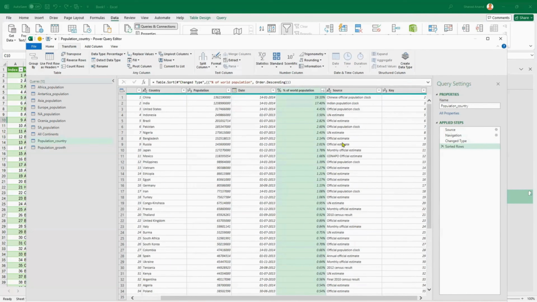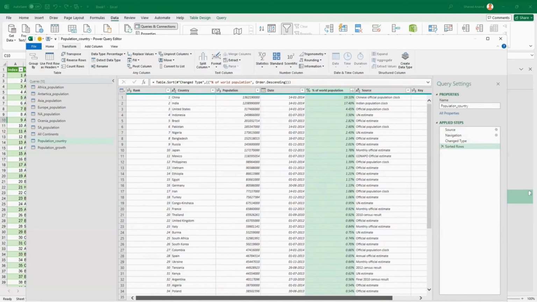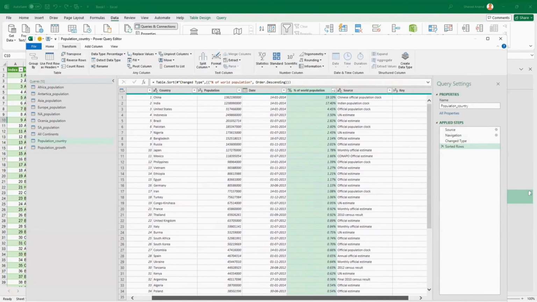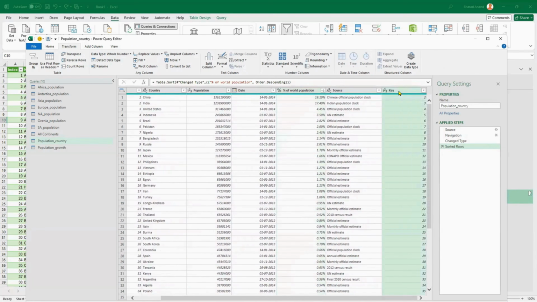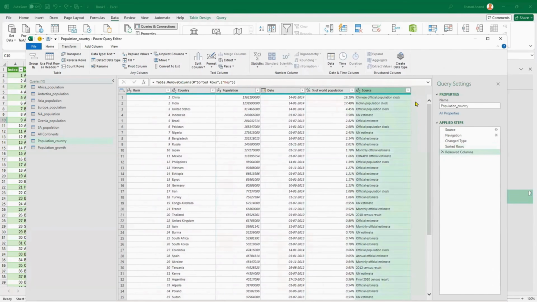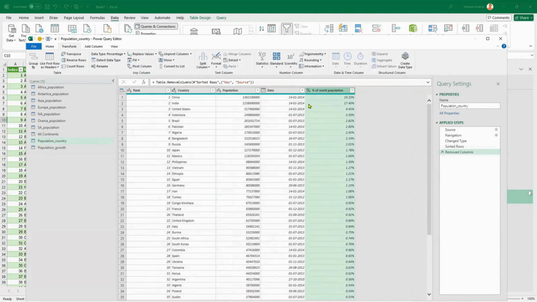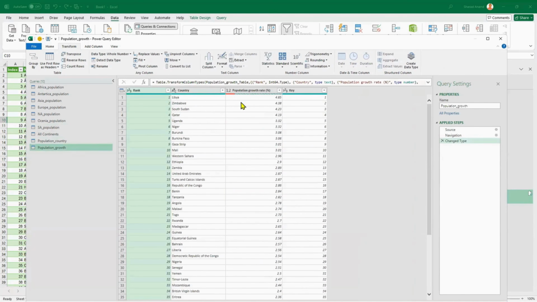And let's say we don't need this key column. Why do we have a key column at the far left? And then it says 2. Where is 1? We don't have 1 out there. I think we can get rid of this. Source, maybe I don't need source. Date and the actual population, and then we have country. And over here we have country and population growth. You see the stacked bar chart here. It shows different errors out there.